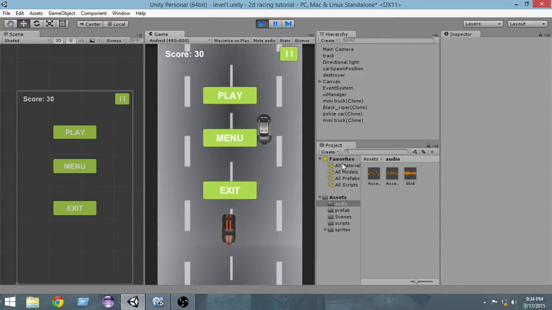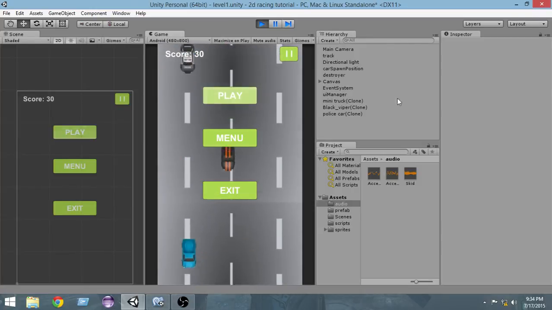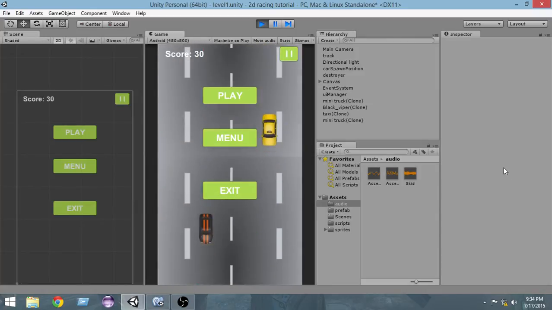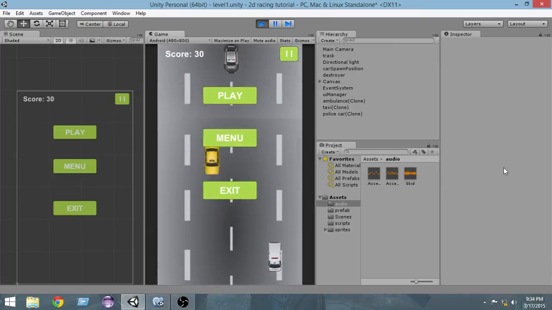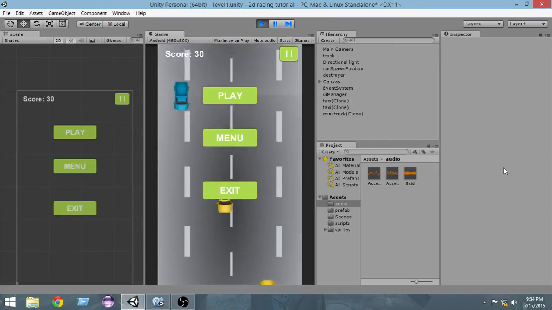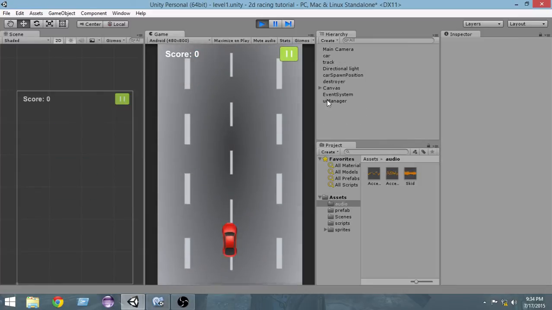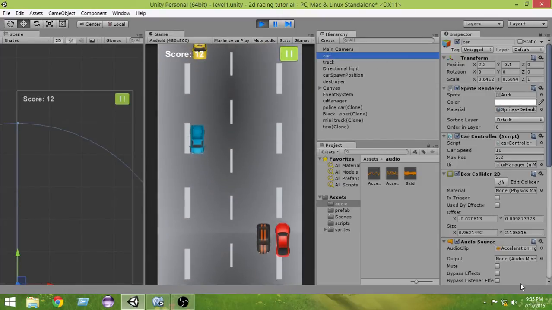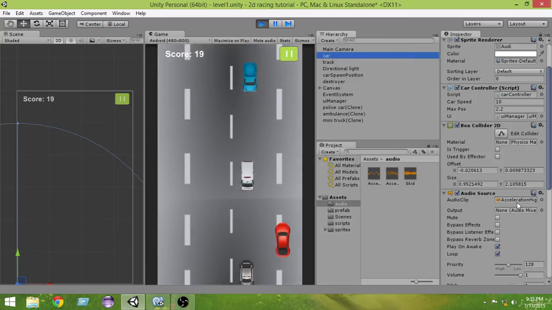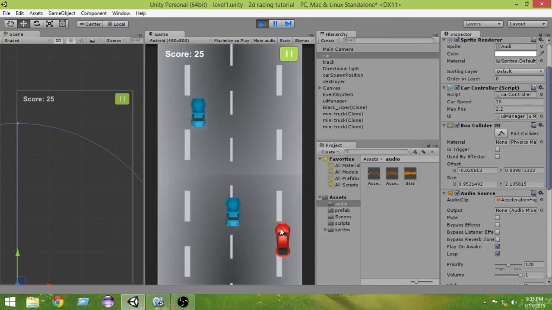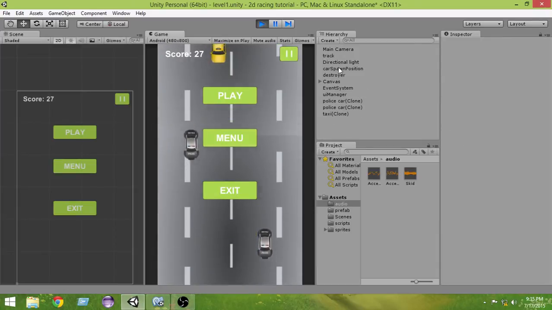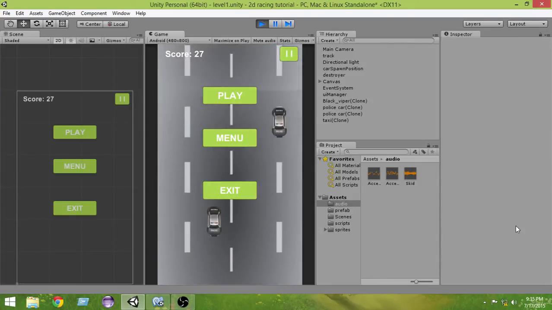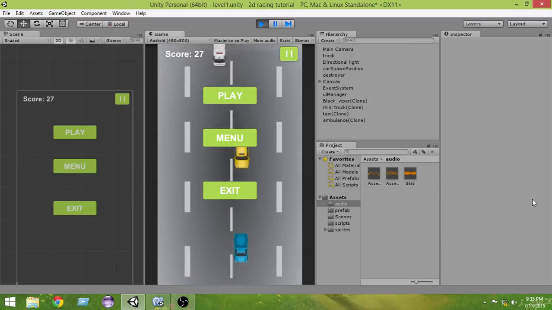Now whenever the car gets destroyed, the audio source was attached to the car, so it gets destroyed along with it. That is why the clip stops playing. So this was a very easy way to do this. Let's try one more time. If I play it, it's playing, and if you select the car here, as you can see, an audio source is attached. If I go and destroy this car now, as you can see, the car is destroyed, so the audio source is destroyed, and that is why the audio is not getting played anymore. So this is a very easy way to do this.